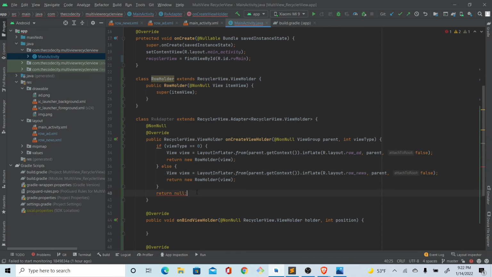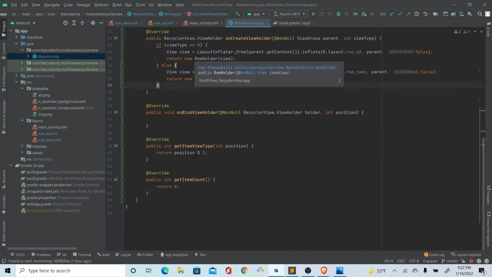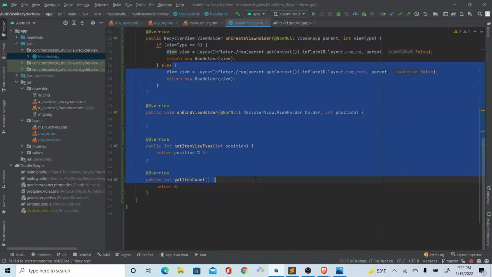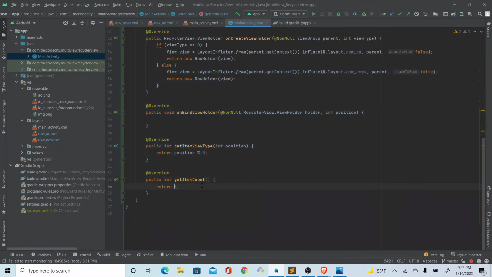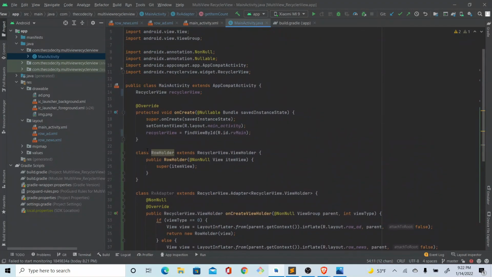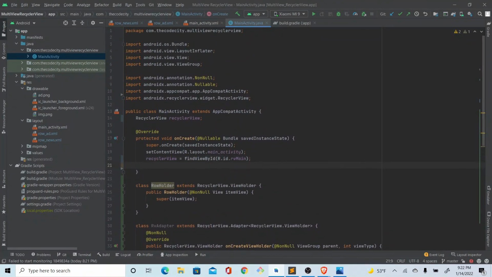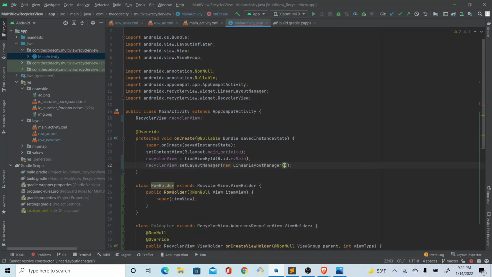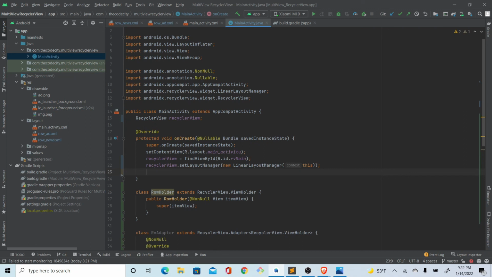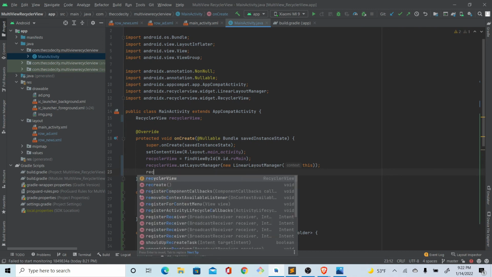All right, now we have our adapter ready. Let's check for 10 items so that 10 rows will be populated. And now let's just initialize these things. Let's pass the adapter to our recycler view. So first we need to do set layout manager. We pass linear layout manager because our recycler view is linearly vertical, and then we just pass our adapter.